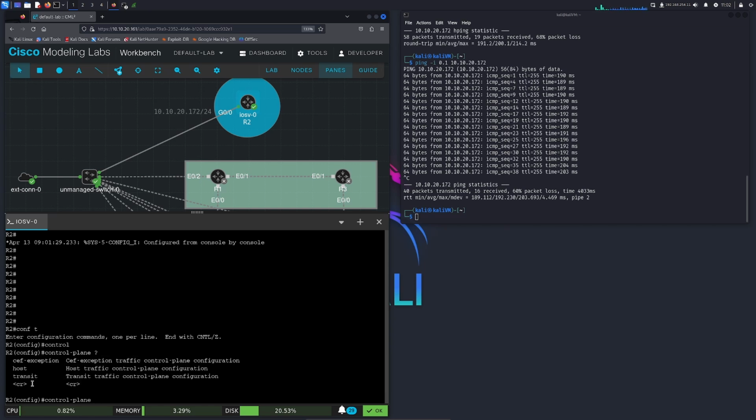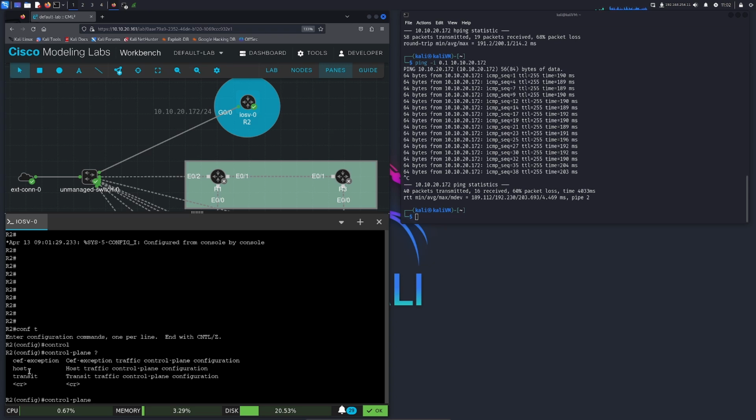And in this lab, we are gonna be focusing on the host sub-interface, because that is responsible for the traffic destined to the router itself. And in this video, I'm gonna show the port filtering on the host sub-interface, because it's the easiest to demonstrate.